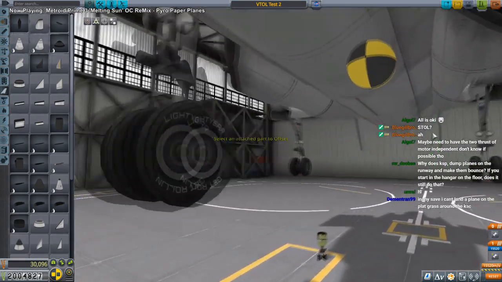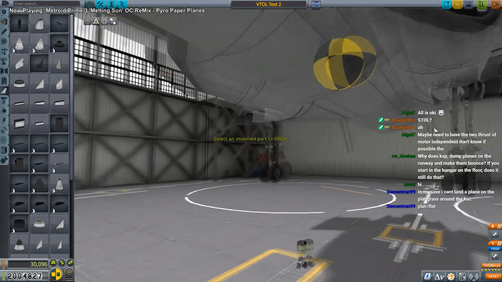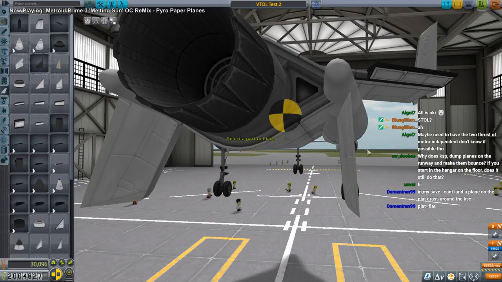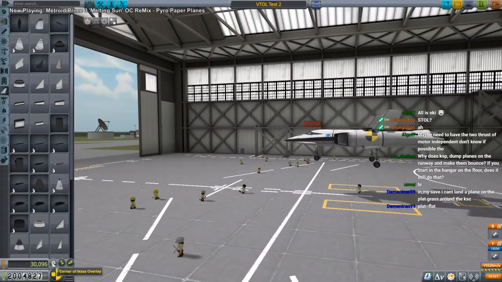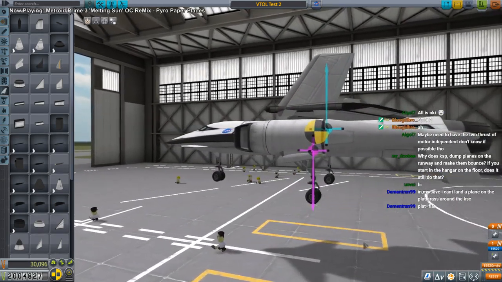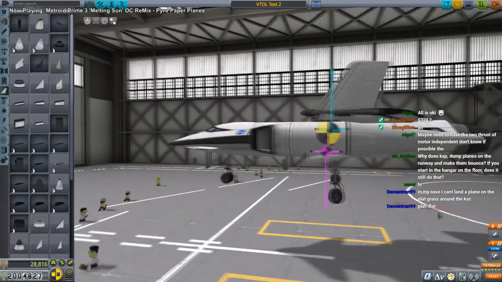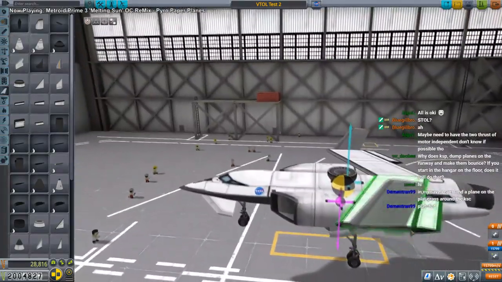Can't land a plane on the flat grass around KSC. I mostly land planes on the grass. Okay, well that'll give us more yaw authority. Shouldn't have changed the center of... why is the center of thrust that far ahead though? Guess these two? Wow, they make more of a difference than I thought. Still, it's further ahead than I was expecting.